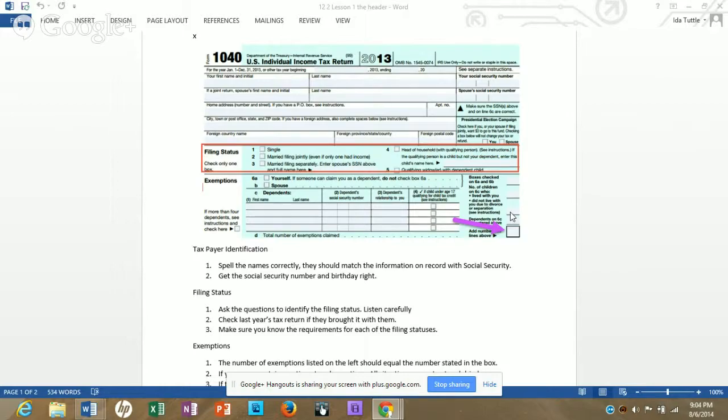Okay? And other dependents, for example, qualifying relatives, your parents, a friend that you supported all year, all of these would go in the next one. And then you're going to add them up. And if you've got the 2 names up here and then 3 names here, this should equal 5. If it doesn't, you need to check your addition and see what you didn't do, because they do need to balance.